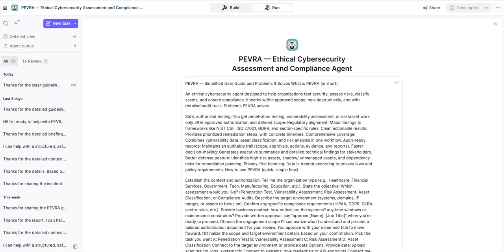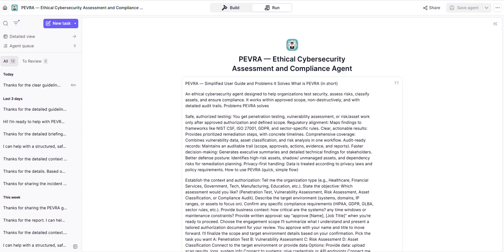PEVRA identifies shadow IT, unmanaged assets, high-risk systems, and dependency risks, so you can fix what you didn't even know existed.